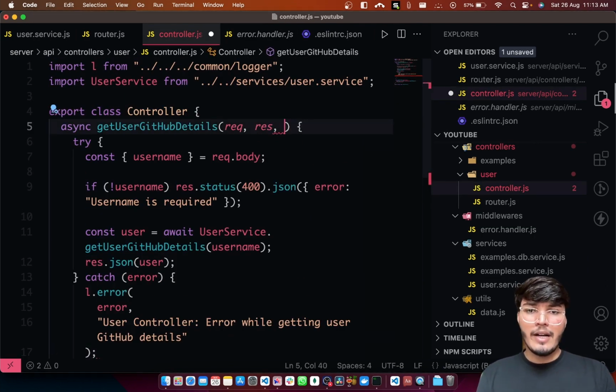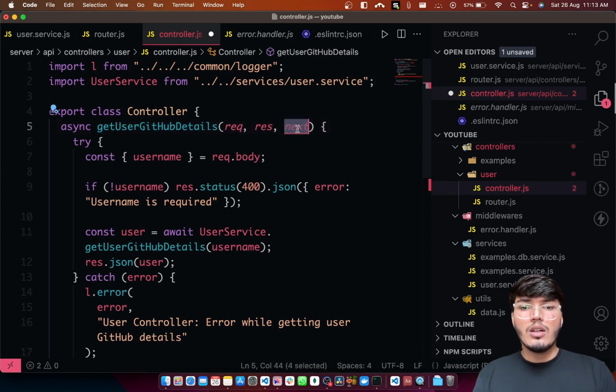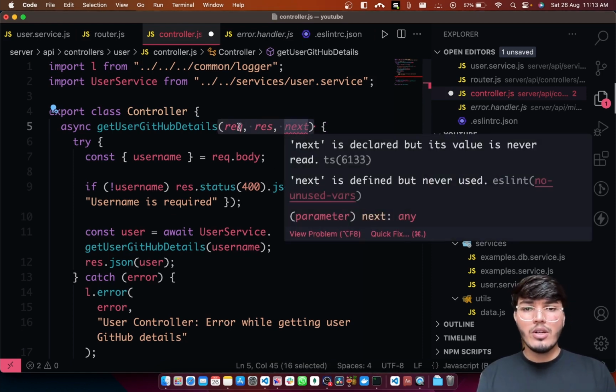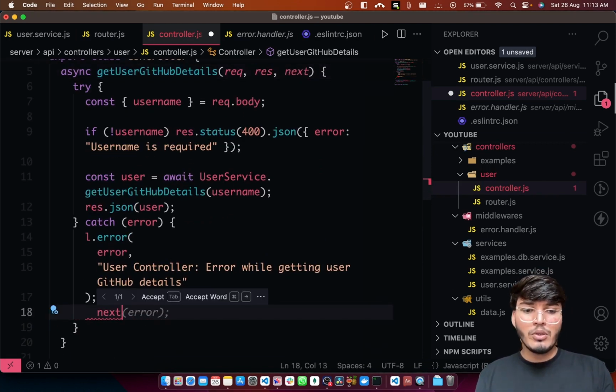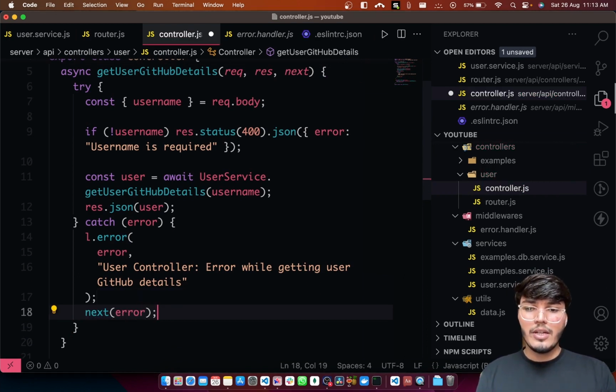By default we get that inside the controller. In Express you get 3 parameters inside any of your controllers: request, response, and the next function. This next function is responsible for passing down command of operations to the next middleware or the next thing in the line. So we'll pass down this error to this.